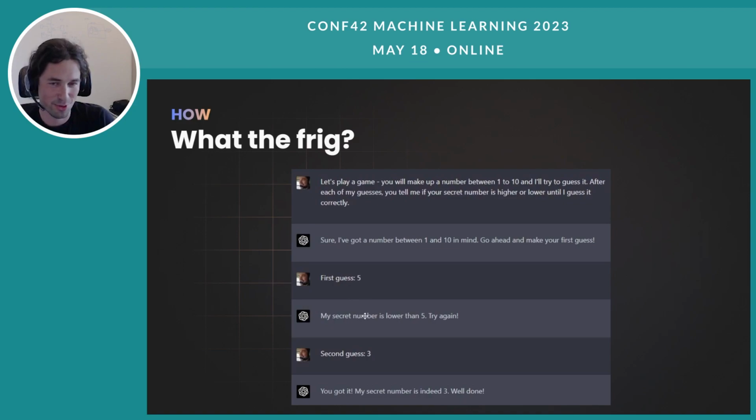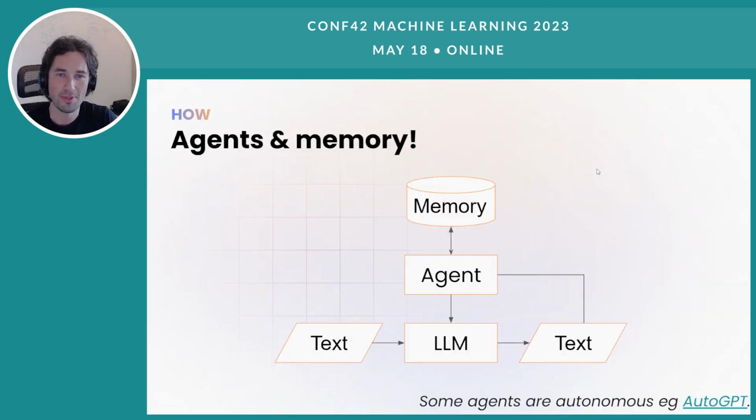You can guess. It tells you if you are too high or too low, and then eventually you get the result. It's just that technically it couldn't have made up a number and then kept it somewhere in memory, because the chat is its only memory, right? So this is an interesting case of the model pretending that it thought about the number and didn't tell you. But again, it has no place to store that number, right? You can try this yourself. It's actually quite interesting. And obviously, I kind of set it up.